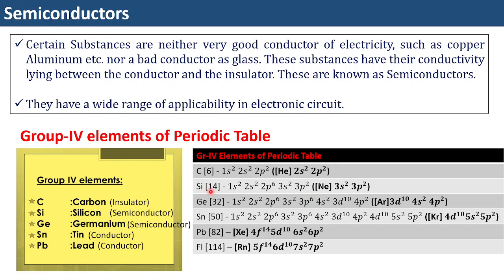But since silicon has 14 electrons, and 6 plus 2 plus 2, that is 10 of them, are already accommodated in the first two levels, in the third level the remaining 4 electrons can be accommodated. Out of which in the 3s level 2 electrons can be there, so it is occupied. And in the 3p level, which can accommodate 6 electrons, silicon has only 2 electrons to be accommodated, so 2 electrons are occupied and the rest 4 places are empty. All right, so this is the electronic configuration of silicon. In chemistry classes, hopefully we'll understand this better.